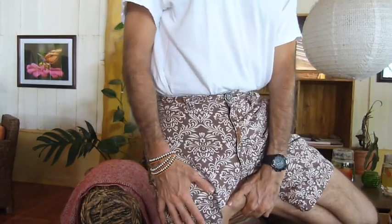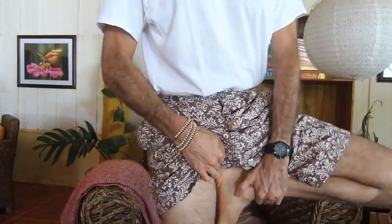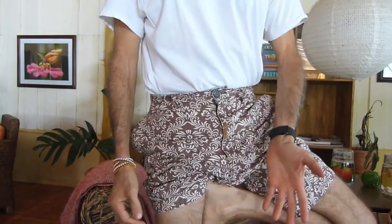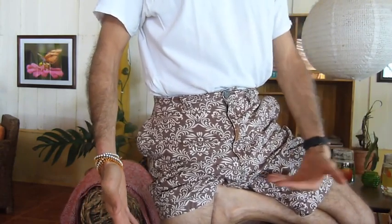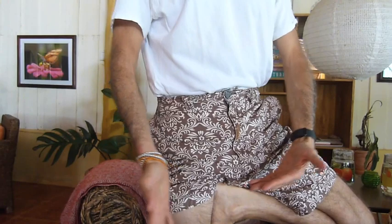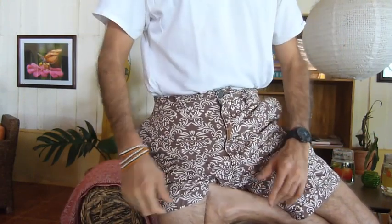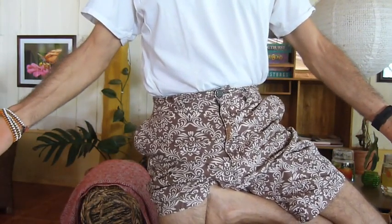Now it's easier without these pants. If I bring my shorts up, I've got short shorts on, then I've got skin on skin. One of the things that will help you if it tends to slide is press with your foot against your leg and your leg against your foot. So you're pushing against each other. It's not going to go anywhere so easily. I found this very difficult to do. Needless to say, it's not so difficult anymore.